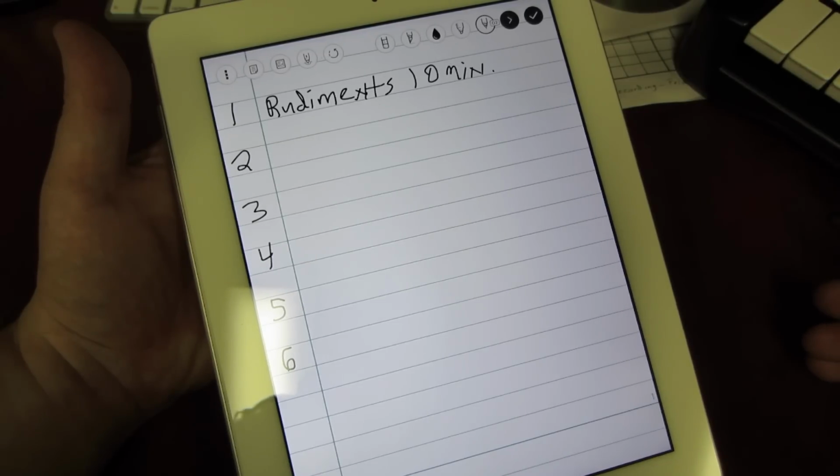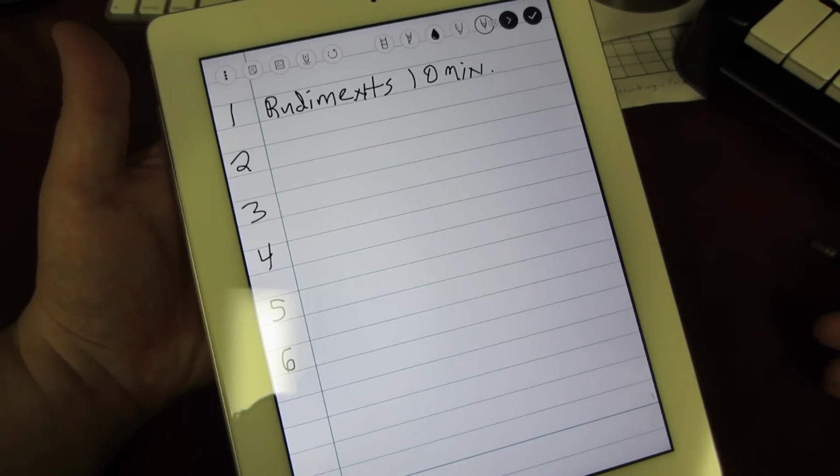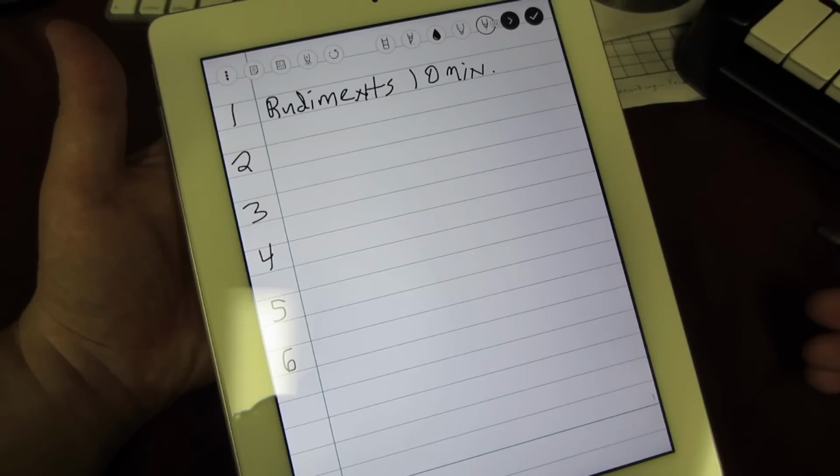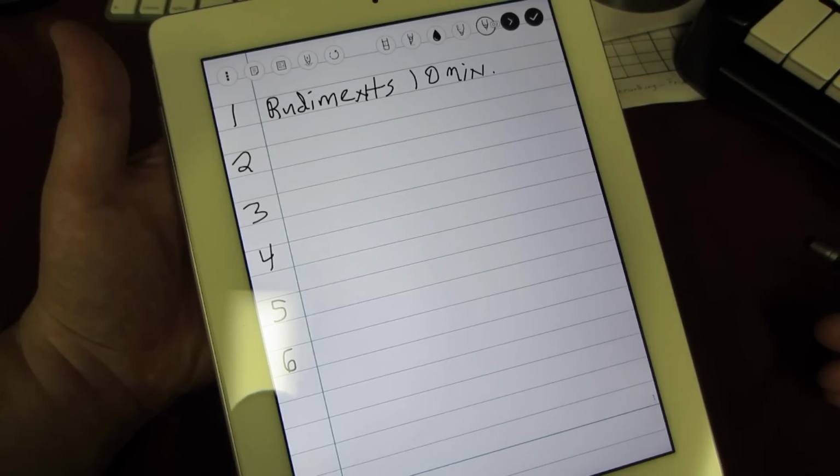rudiments. So I always urge my students, I tell them to get off the drum set, take a practice pad or your snare drum and just go somewhere else besides the drum set and just sit down with a book, if you have a book or if you have the rudiment sheets, and just go off and practice just the rudiments. It's the best way to do it, and it really focuses you on what you need to get done instead of just messing around with the rest of the drum set.